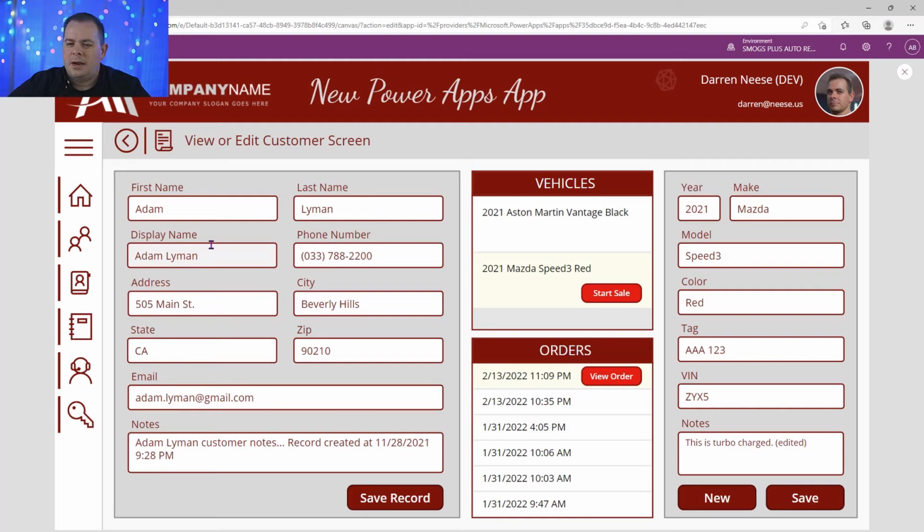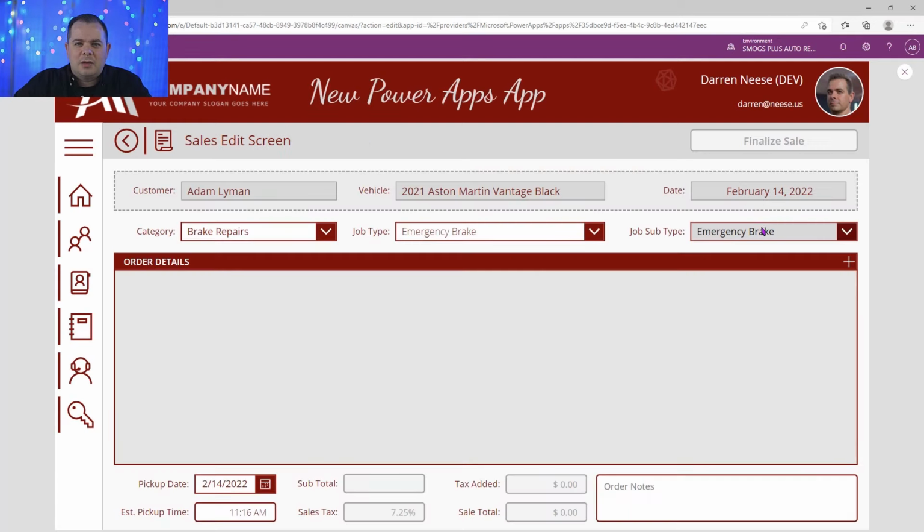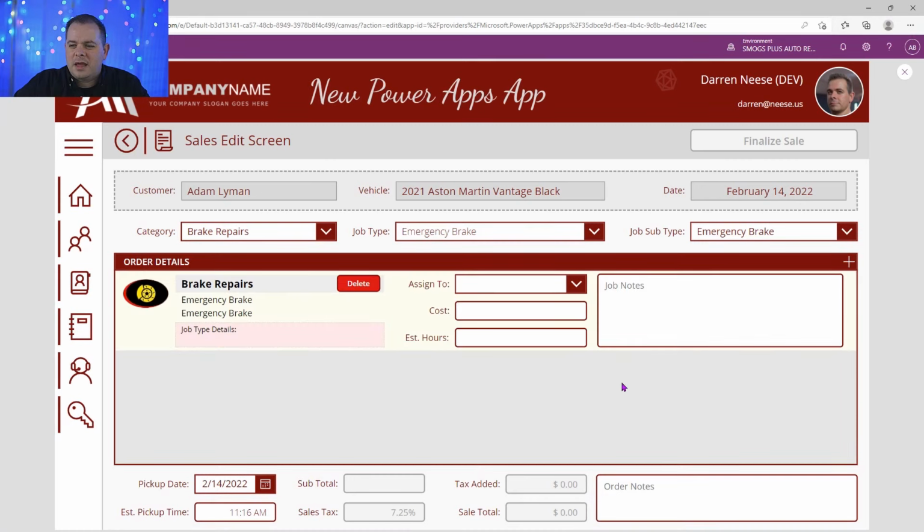There we go. All right, now we need a new screen that's going to list off our orders, not just for a specific car or a customer, but all the orders that are open that have not been closed, that have not been completed. And that same screen could have a drop-down list to actually show you closed, archived orders, orders of different statuses. So right now, orders have 3 statuses. So for example, if we were to go in here and click on Start Sale, the order has not been created in the database yet. But if we were to add a line item, it has to create that because it creates a line item in the database and it needs a corresponding order to associate that with.